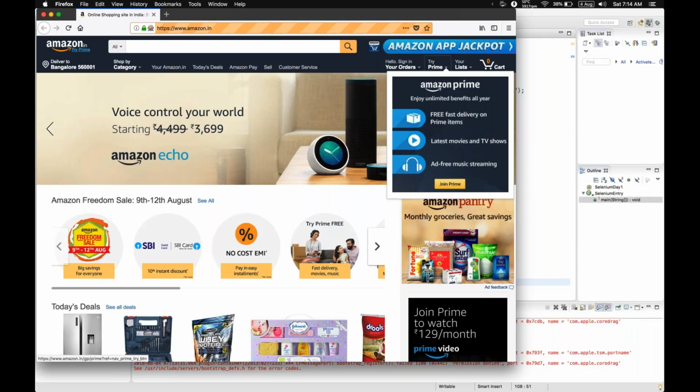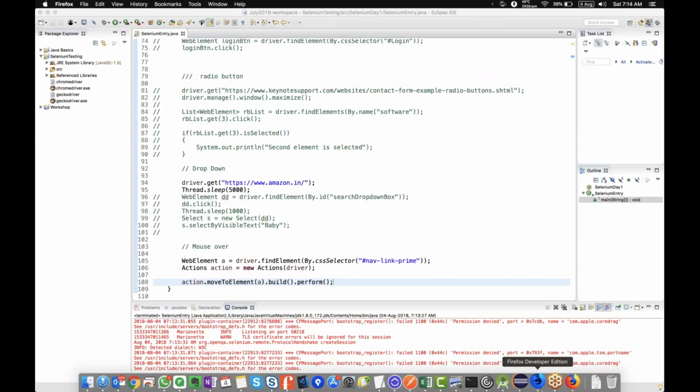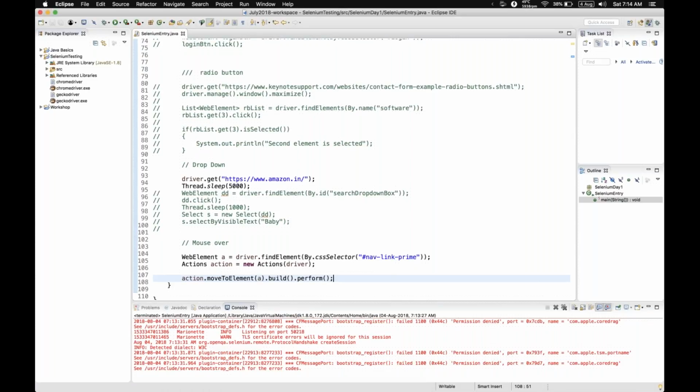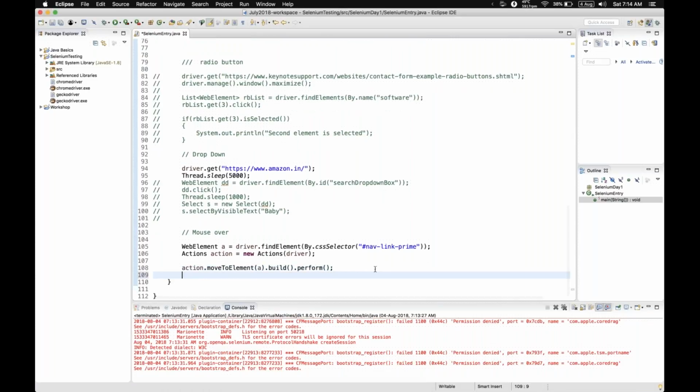All right. Next thing I want to talk about is the CSS selector. Now we have seen enough examples about the CSS selector, right? If you want to write the CSS selector manually, I'll just explain the syntax to you. I'll comment it here so that it doesn't confuse. Hash is used for ID, like we did here. And dot is used for class name or name. This is just for your understanding, but you can always do a right click and copy the CSS selector.